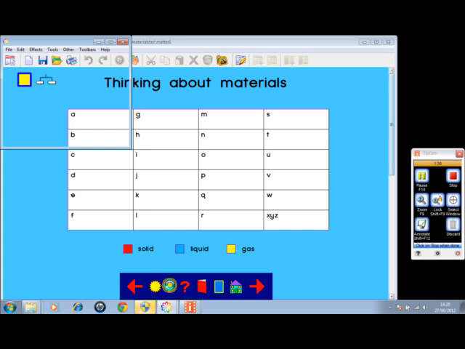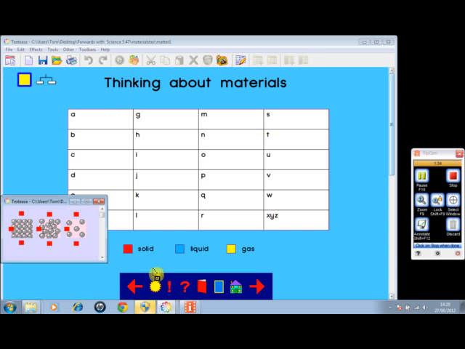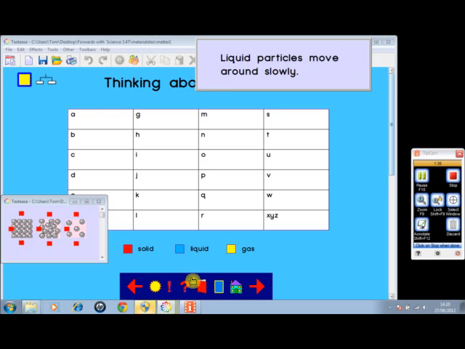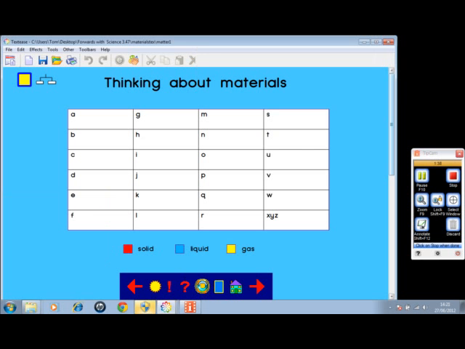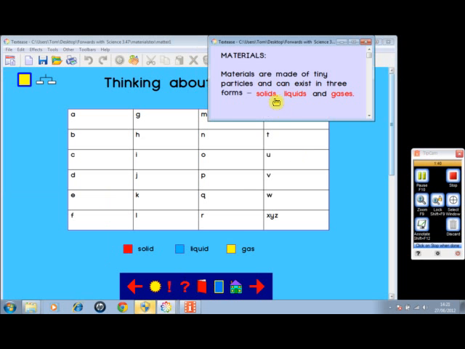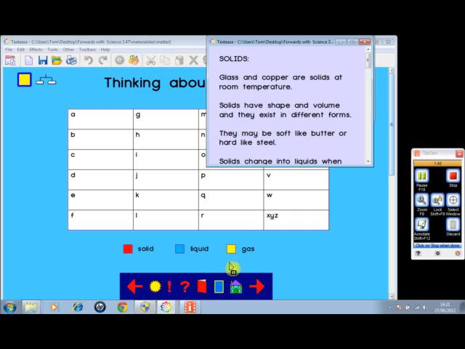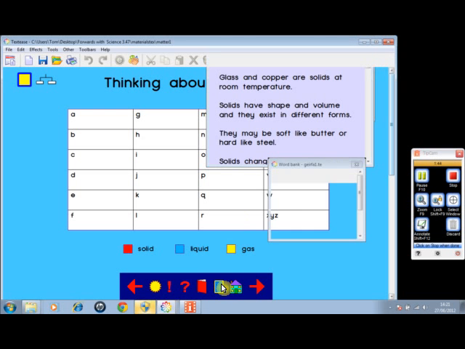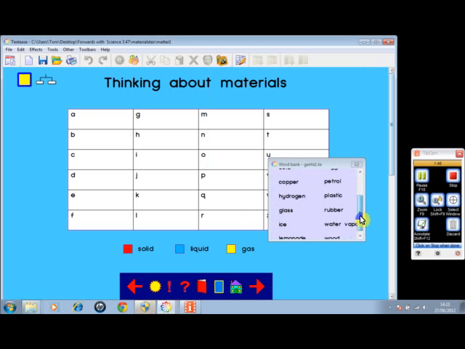This is the task button, and that tells us what to do. That is the support button and gives us some support with maybe some hotspots on it. That is the research button with more information linked to that. And that is the resource button with labels or pictures or beginnings and endings of sentences, or sometimes all of those. And that will take us back to the opening screen.